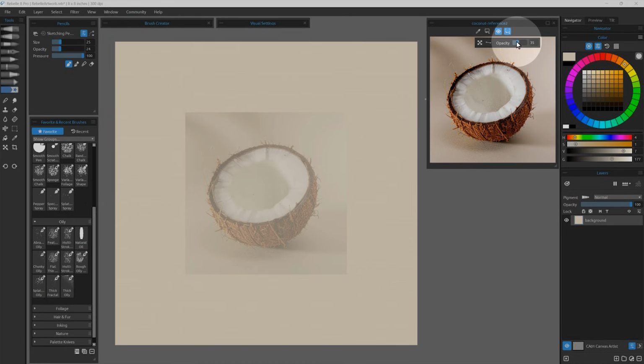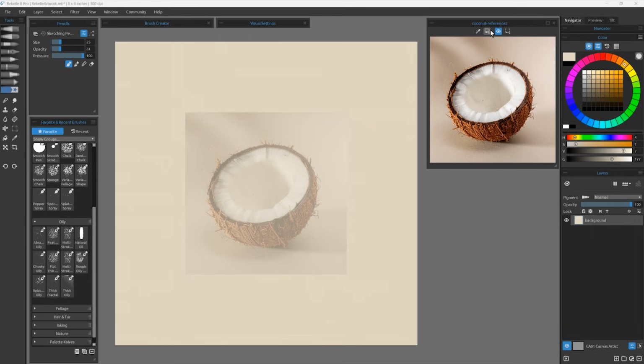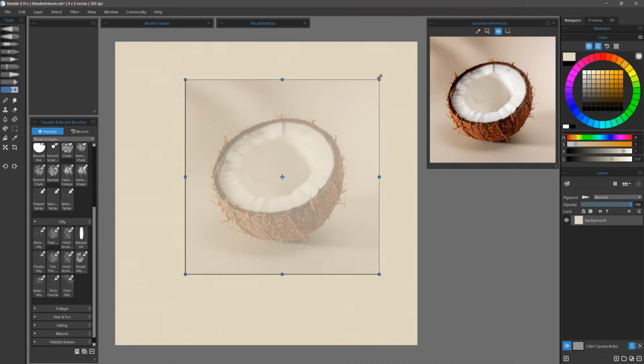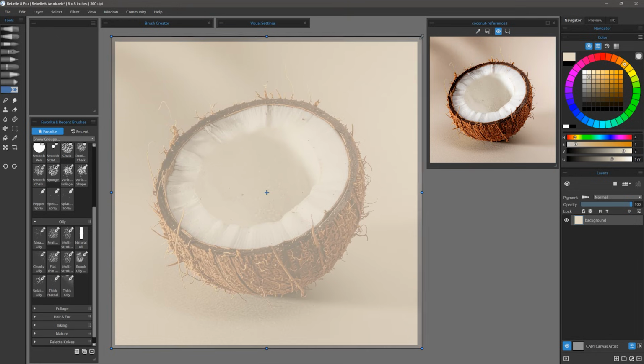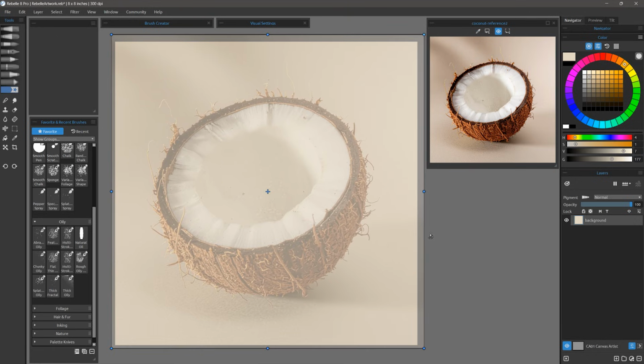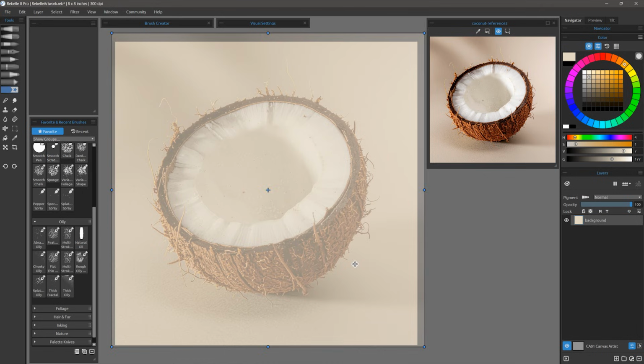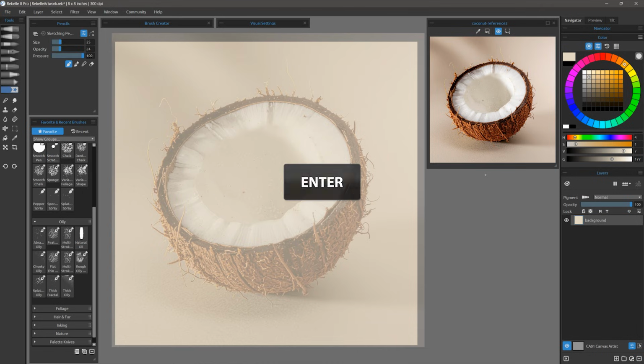You may want to play with this to find the right opacity while you are tracing. In my case, this is enough to still see the important details I want to trace, but also allows me to see the pencil lines I will be drawing. Next, I'll select the Transform button in this same menu and enlarge the reference so it fills more of the canvas. I'll make it somewhat centered. I'll press Enter to apply the change.